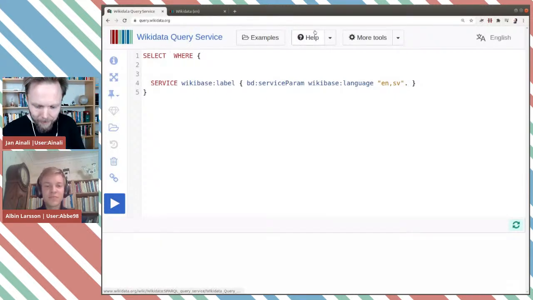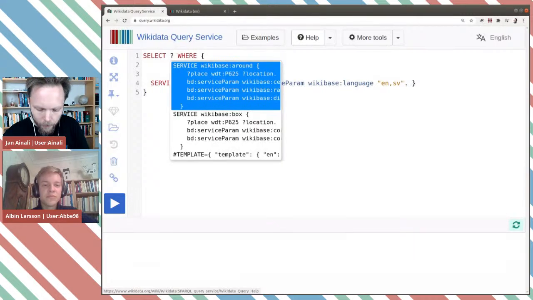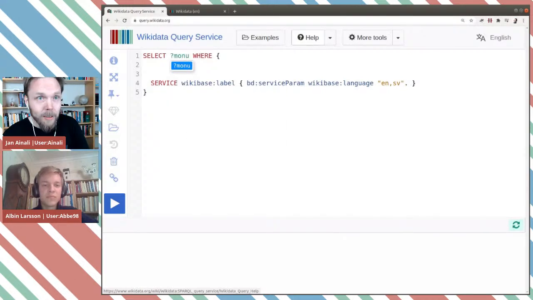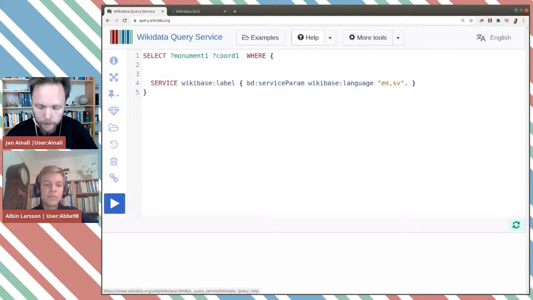And I'm going to start with a number of variables here, because I know a little bit of what I'm looking for. So I'm looking for a monument. So I'm going to just name that monument. And since I know I'm going to look for two different ones, I'm just going to add one. So this is going to be my base one. And I know that this one will have a coordinate. So I'm going to ask for a coordinate, and I'm also going to put one. And I'm only interested in the ones that have an image. So these are the ones that I want from my first monument.